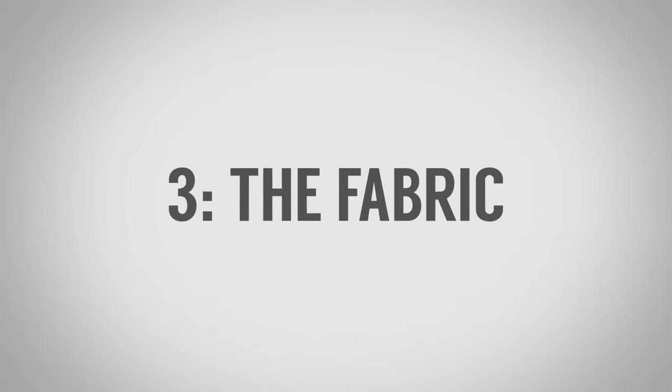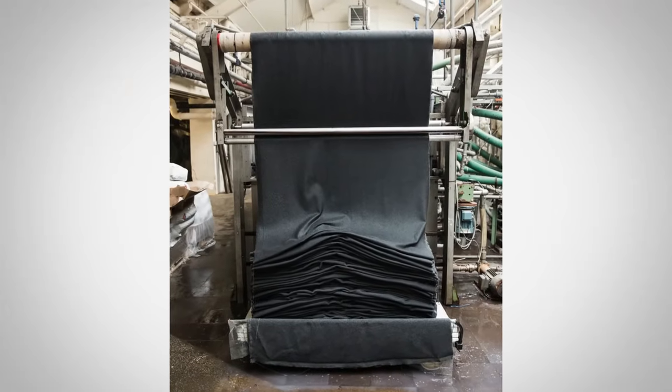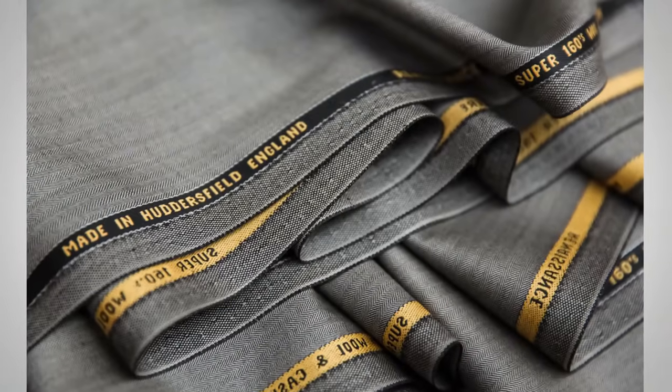Difference number three is fabric. On the $200 suit, we're often going to see blends, cheap polyesters, and fabrics made at a very low price point. At the higher end, we start to see mills with heritage — a lot of these Italian and English mills have been around for hundreds of years. When you see La Sauna, VBC, or Holland and Sherry on the inside of the jacket telling you what mill it comes from, you're paying a bit more for the prestige that comes with that, plus the trust that these mills pay very close attention to quality. On lower end suits, they often use recycled wool, where the individual fibers are very small. Virgin wool, on the other hand, can have fibers three times as long, which means it will stand up to the test of time.